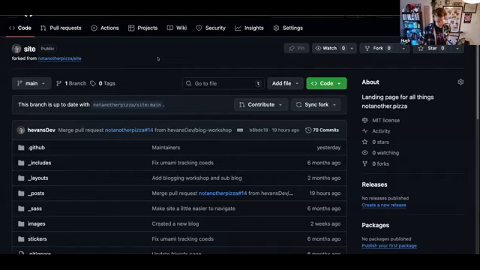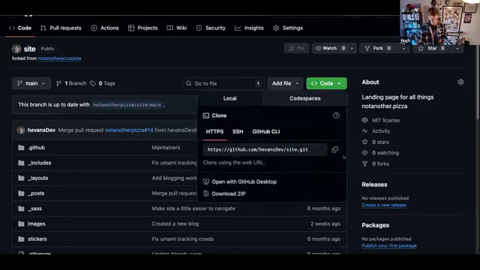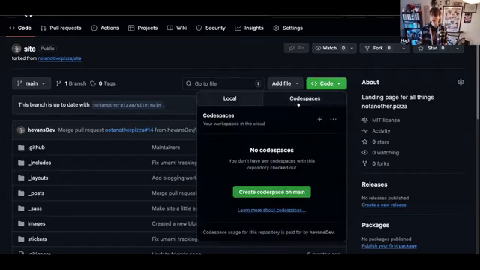We're going to move on to our next step, which is in the browser, we're going to start editing this code to include our blog. And GitHub has a really useful tool for doing that, which is called Codespaces. To access that, I'm going to click on this green button at the top that says Code. You'll see this menu pops open. We have local, which, as I mentioned before, is how you make changes locally. But today we're going to use Codespaces and edit the repo in our browser.